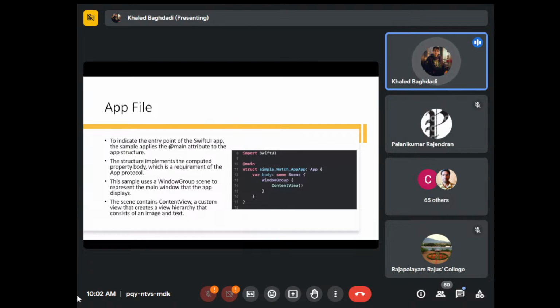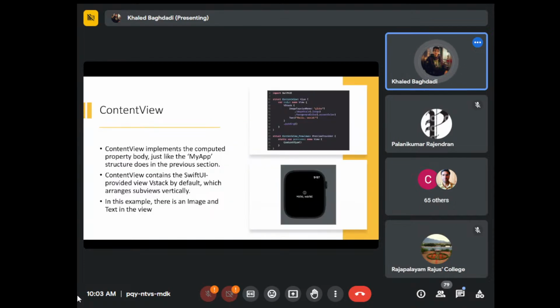You won't be using the default one except for small scoped applications, for example, in college. But if you're going with an application to production, you're going to have different scenes and different content views, and they might even be interacting with each other differently. So that's it about the app file.